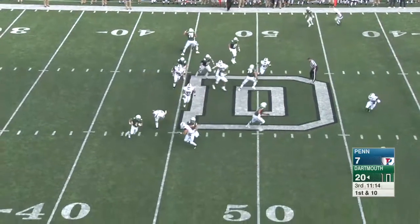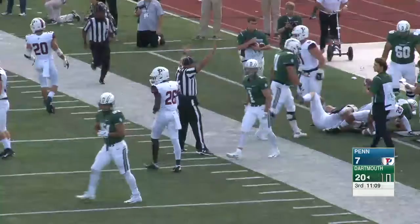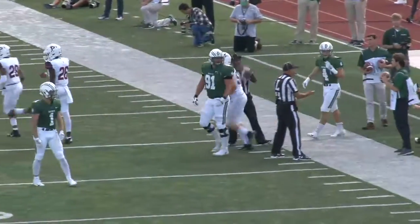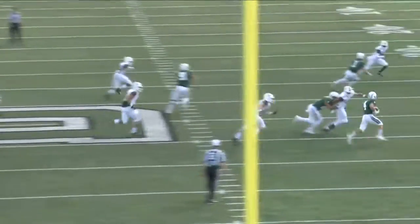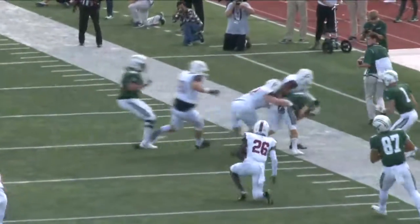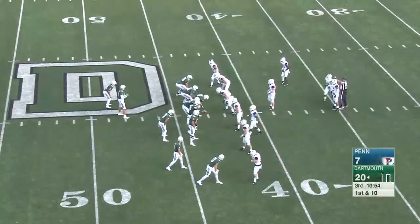The give to Estrada, jet sweep, looking for some blocking on the edge. Got it, juking to the outside, and right near the first down marker, he's run out of bounds by Tate Dottie. Estrada on the sweep comes to the right sideline. And they'll give him the first down. Yeah, J.J. Jones again getting to the outside, very close to be calling for a block in the back right there. And anytime the player puts his arms out like that or arms up, it usually gives the officials the out to just go ahead and throw the flag. They kept it in, but first down Dartmouth.